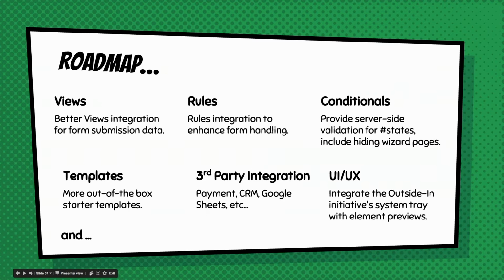So what's next? This is really like, where am I going with this module? And these are the 6 things that I want to point out to people and want people to help with and be aware of. Views integration, it's definitely an active thing of getting views working better so you can do custom displays of your data. Rules integration, the rules module is still in alpha, but at some point we need to get rules integration working because I think that can also enhance handlers where you can do conditional logic around your handlers to only do a remote post in this situation.